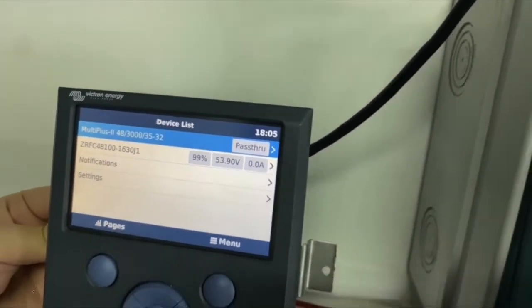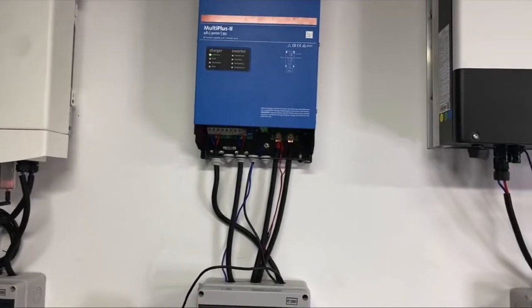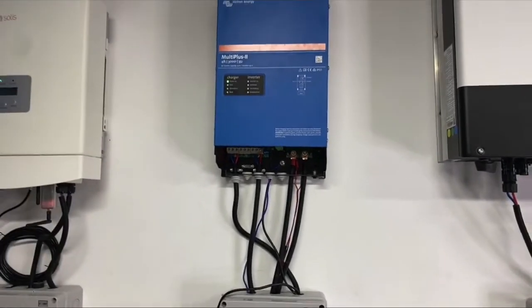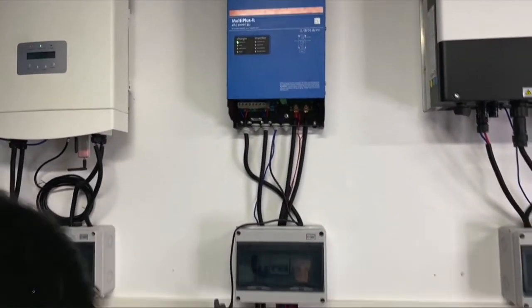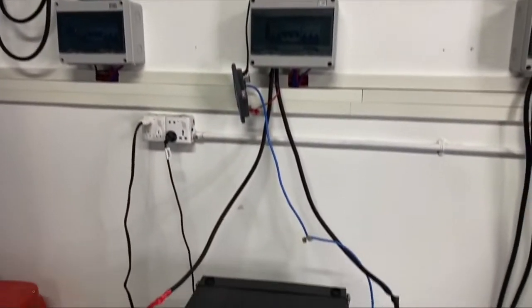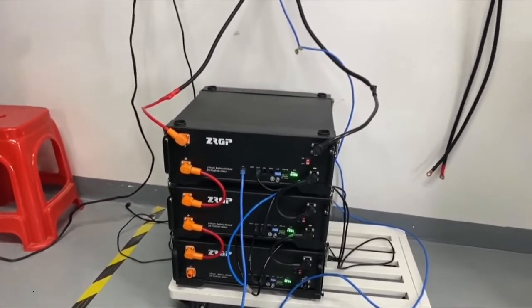Okay. So the connection between Victron and our FC modules will be like this. It's quite simple. And if anyone has any questions, please ask.